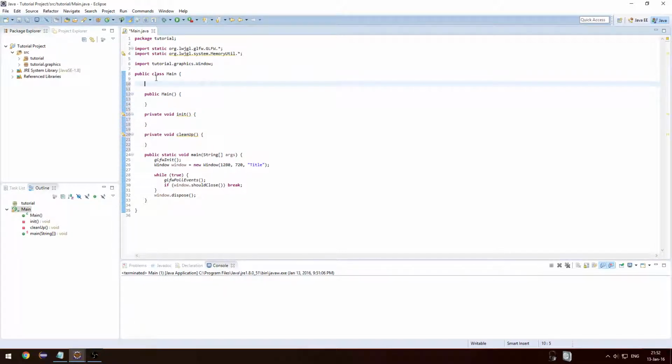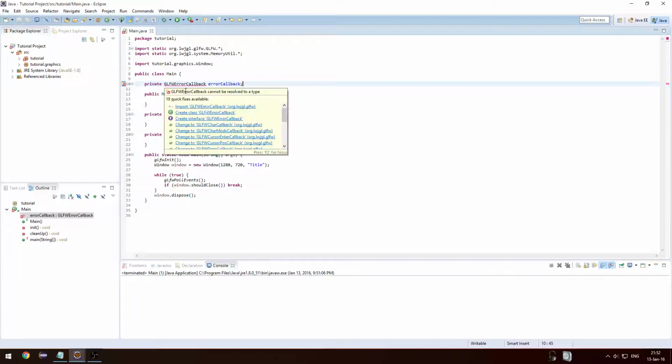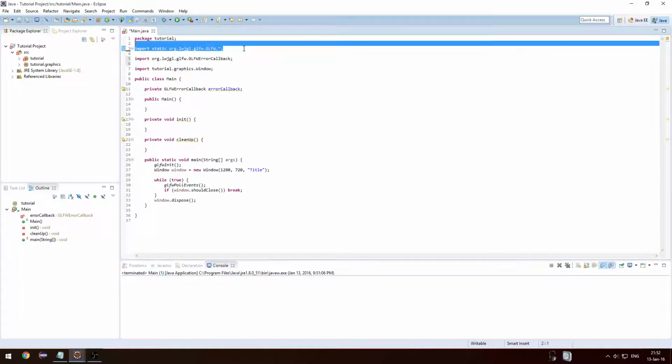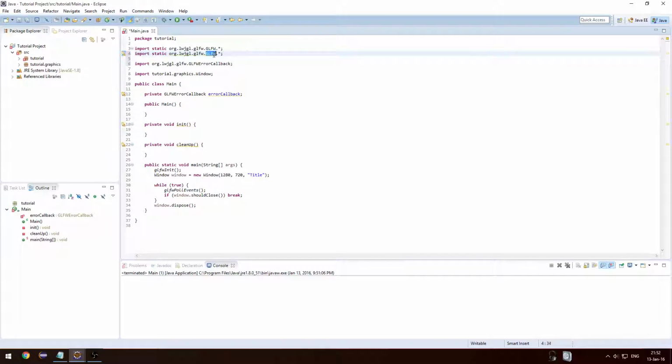So create a new variable called private GLFWErrorCallback. Import it, and we'll also have to create another import. Just remove this line, copy this one, and change this glfw to callbacks, and save.